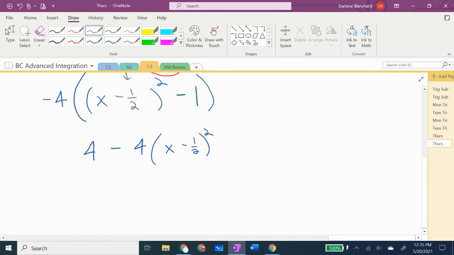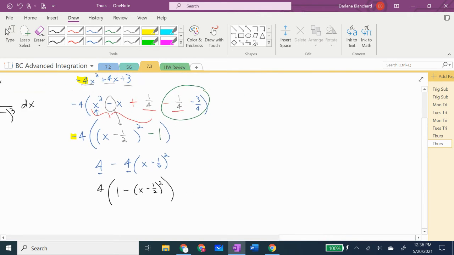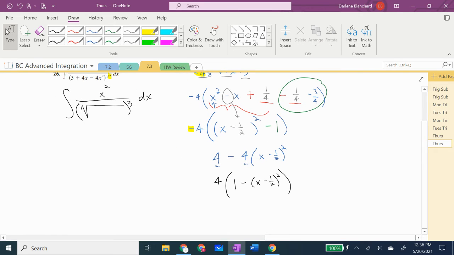Now, I can make my life a little bit easier because this is under a square root, and having a 4 as a common factor, maybe I didn't really want to distribute that through. But let me tell you that that negative sign must be distributed through, or you might read the wrong trig function. So I'm going to have that 4 aside because that saves me a little bit of pain later. Okay, now let's go back to the integral and put that in.